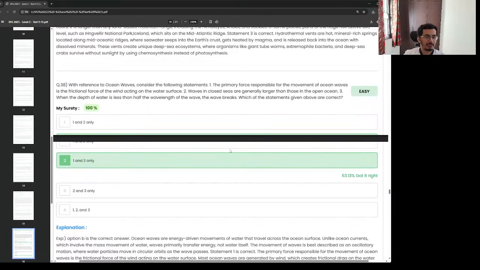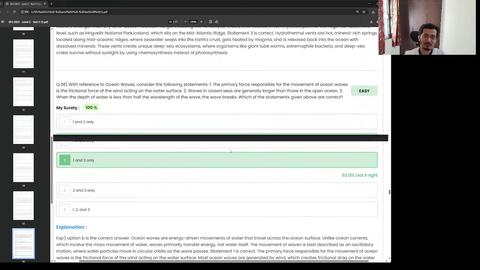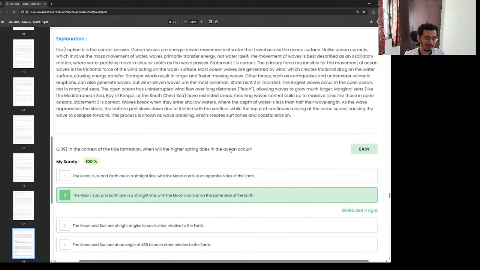With respect to ocean waves, consider the following. Primarily due to frequent wind, waves to latency. Waves into seas are very large and this is wrong. The open ocean has much larger waves, as we see in the southern hemisphere, where at the 50 to 60 degree latitudes there are huge oceanic waves. I think there is a very cool video on YouTube on how huge the waves actually get.